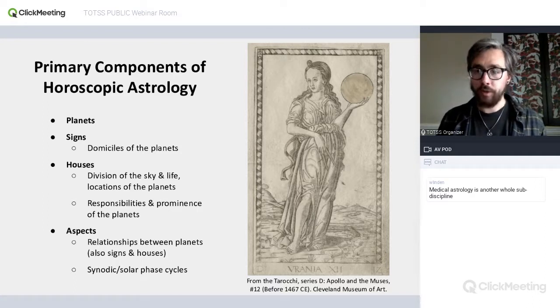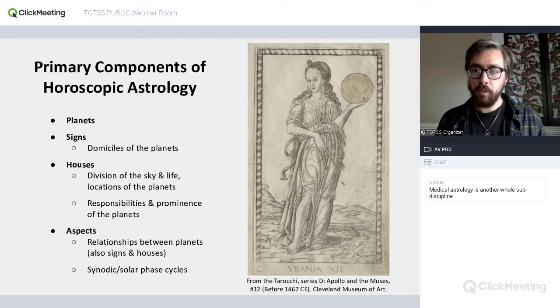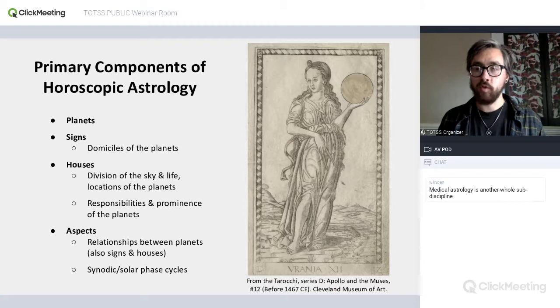and they signify different areas of life. The planets will be located in one of the houses, and which house a planet is found in talks both about where in the life that planet will show up, as well as the prominence of the planet. Some of the houses are stronger or more prominent or more active than the other houses. And we'll also see how the planets rule the different houses, and that the planets will take on responsibility for that area of life, depending on which house they rule.